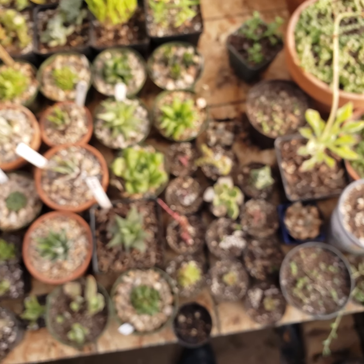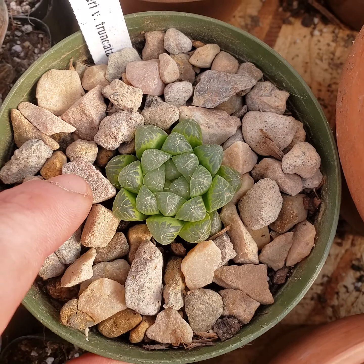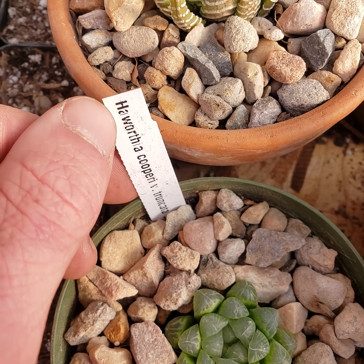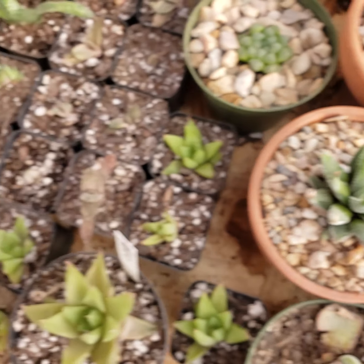That's about it — that's the greenhouse, folks. This one's pretty cool: Haworthia Cooperei Variation Truncata. Got this from Mountain Crest. Got a lot of these from Mountain Crest, or Home Depot, or trades — that's why I don't have anything fancy, but I love them all. Really obsessed with the Senecio, really been enjoying them. The String of Pearls are just something beautiful. Crazy to think this is the Asteraceae family — the Daisy family. So this is more closely related to lettuce than it is to this Crassula over here. This is what happens when your lettuce moves to Africa and says, I'm going to be a succulent, I'm going to grow in the desert.